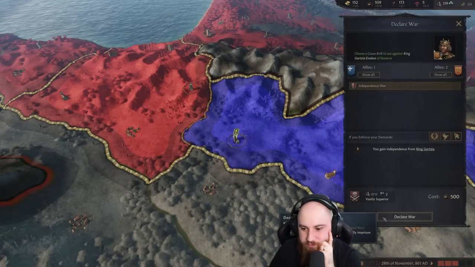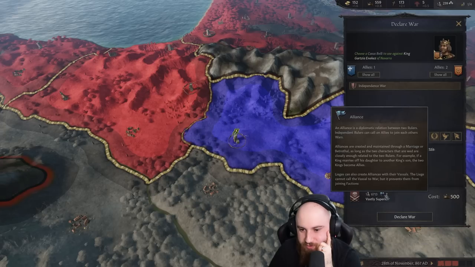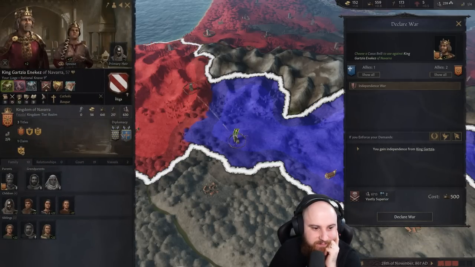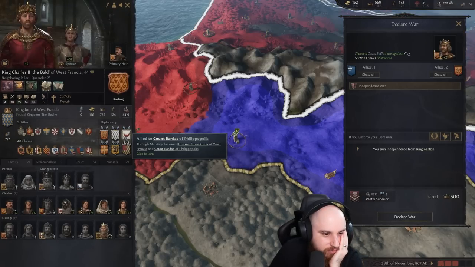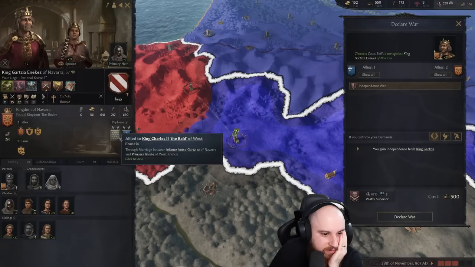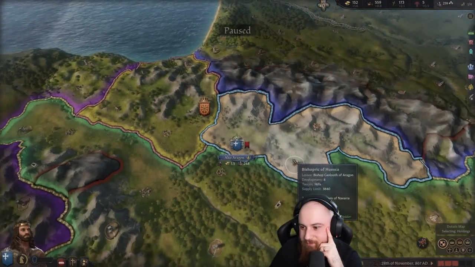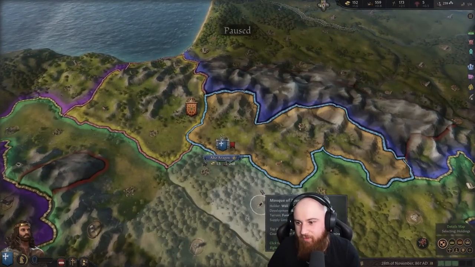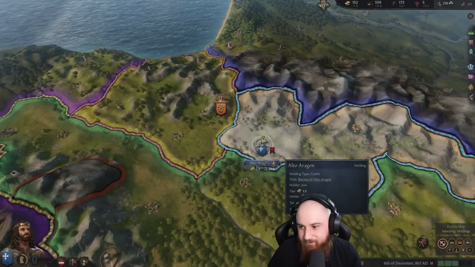Independence war. What? Oh, he's bloody got some alliances now, hasn't he? No, he's got an alliance with the king of... I waited too long. And Ostorius. Okay, I can't do that now. Rip. GG. Game over.